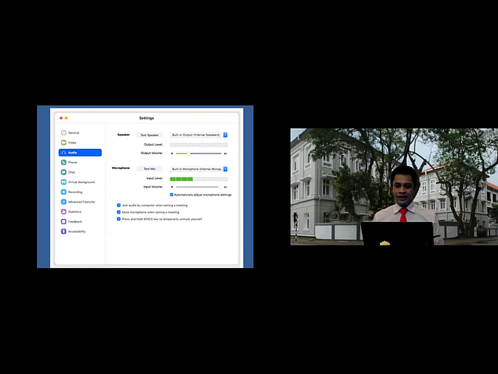Similarly, for video, you can optimize to the lighting quality that is available. So before you start your session, go to the settings and optimize the settings that are available for the presentation and the facilities that you have. I think this is a simple thing to do, and we will not be going into hands-on at this moment, but while the workshop is going on, you can try yourself with your Zoom application, whether you can change your audio settings, video settings, and so forth.